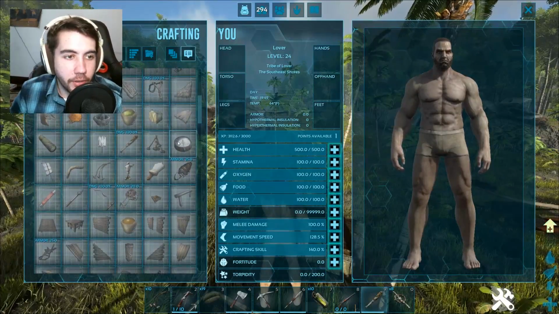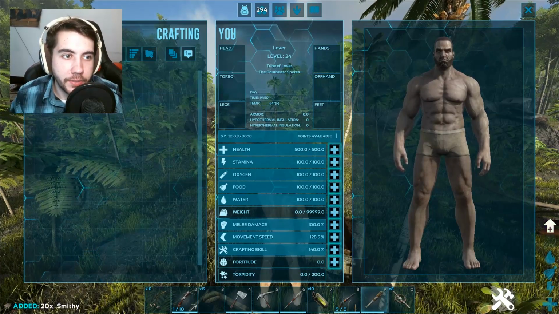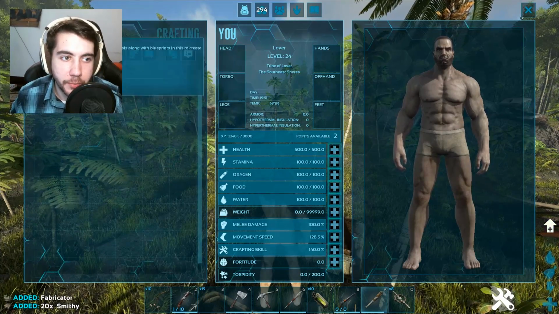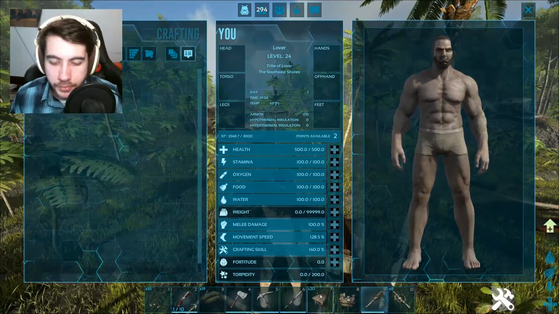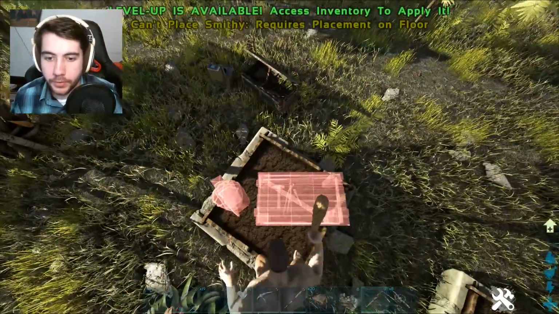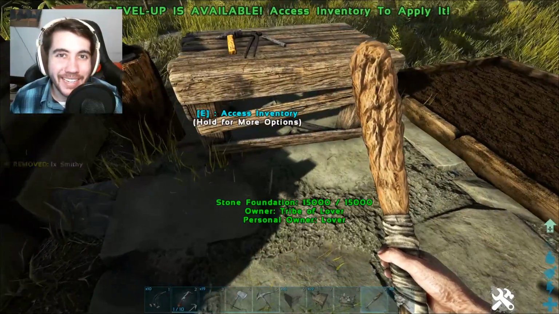Now, mid-tier is where you're going to be crafting a lot of stuff out of an item called the Smithy, all right? Smithy is the first step before the Fabricator. Smithy and Fabricator are both used to craft things with. So, the Smithy, if we place it down below us, I'm going to see if I can, there we go, it did fall down successfully. So the Smithy right here is our key to the mid-game.